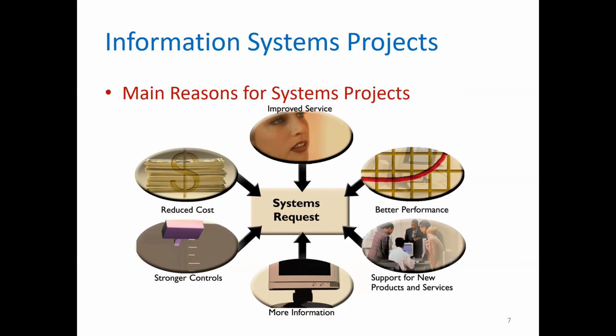More information. The system might produce information that is inefficient, incomplete, or unable to support the company's changing information needs. Stronger controls. A system must have effective controls to ensure that data is secure and accurate. Some common security controls include passwords, various levels of user access, and encryption, or coding of data to keep it safe from unauthorized users. And finally, reduce cost. The current system could be expensive to operate or maintain as a result of technical problems, design weaknesses, or the changing demands of the business.